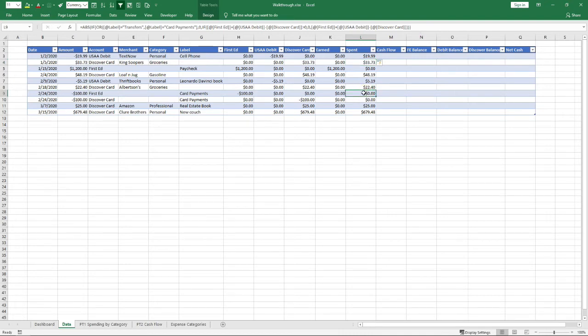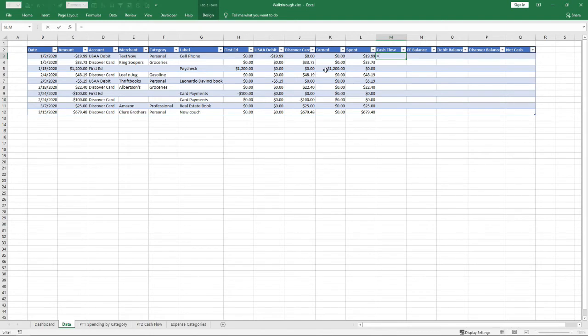And again, guys, I know this might seem a little bit redundant and unnecessary, but trust me, it's very, very necessary for later down the road. It's going to make your pivot tables and everything much easier. Okay, so you'll be happy to learn that most of the rest of this is pretty straightforward. The balance is a little bit challenging, but not very hard. Definitely not as much as these ones.